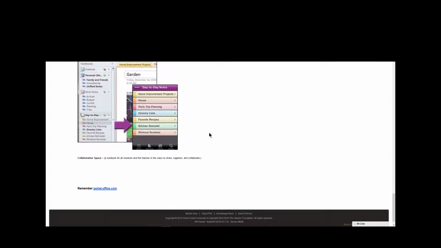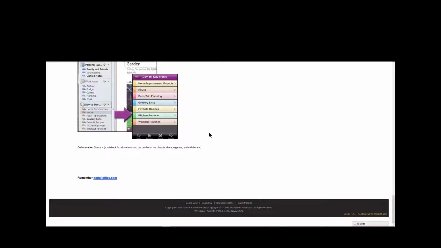You can also use OneNote just as your personal research digital notebook, where you can make what I call interactive bookmarks. You can bookmark pages, embed videos when you're doing research, and like I said, it's just your online digital notebook. If you'd like to look more and learn more about Office, go to portal.office.com.